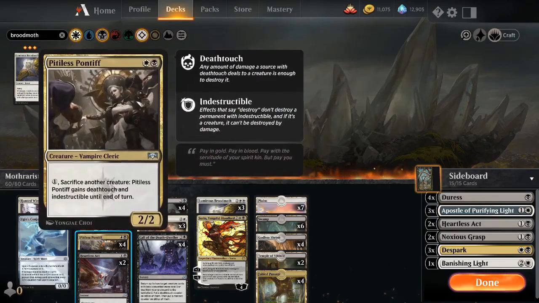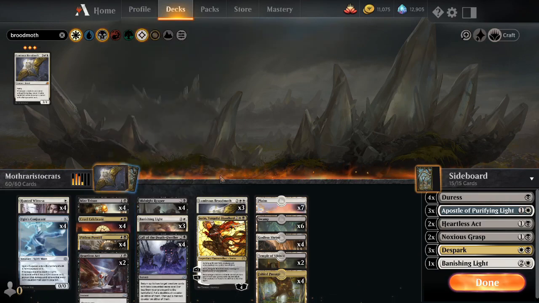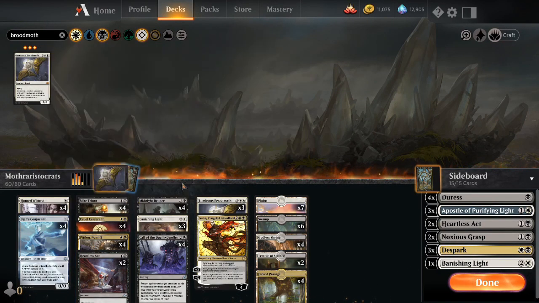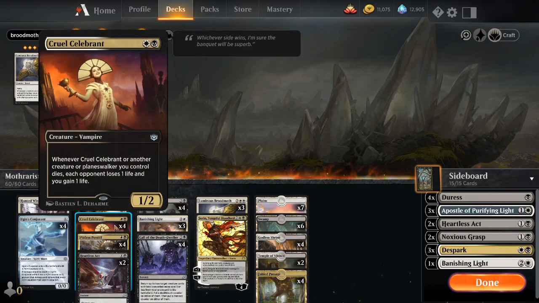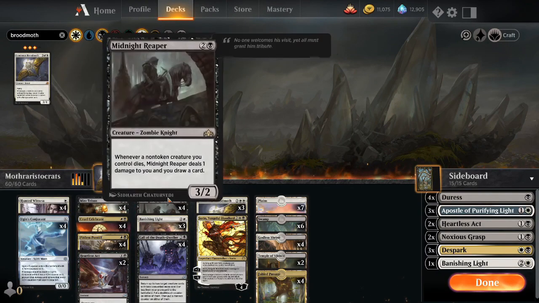So the big supporting players we have here is Pitiless Pontiff. Pitiless Pontiff is our sacrifice outlet. Essentially, she's the way we're able to just sacrifice a bunch of creatures all at once, draw a bunch of cards with our Midnight Reaper, bring them all back with flying with Luminous Broodmoth. This is our uncommon sack outlet, and we also have Cruel Celebrant, which is another way to benefit off of our creatures dying. It drains our opponent for 1, we gain a life. It goes really well with Midnight Reaper.